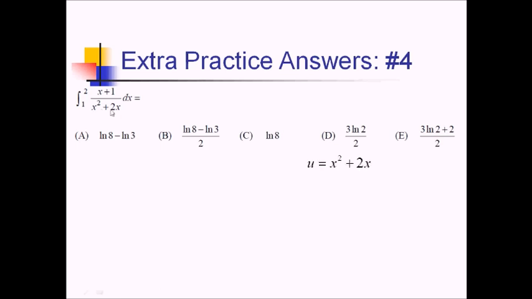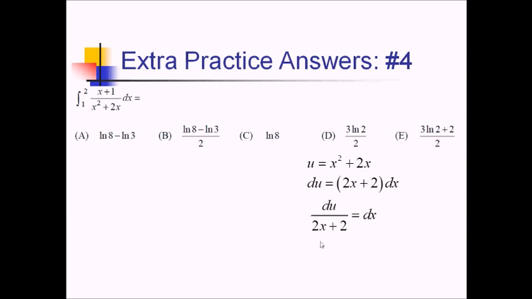If you choose your u value as x squared plus 2, that's going to be du equals 2x plus 2 dx. And this is something that if you factor out a 2, you're going to be able to cancel out this x plus 1 up here, which is going to solve most of your problems on this. And it's already a definite integral, so if you can avoid doing integration by partial fractions on one of these, it's always a win. So moving on with my substitution, I'm going to divide by 2x plus 2.